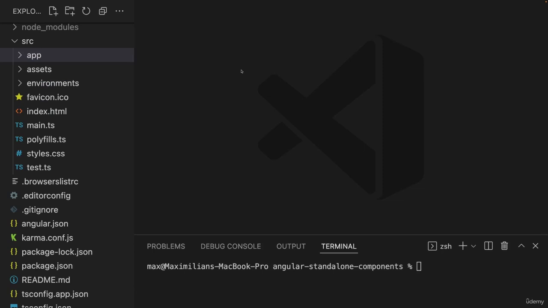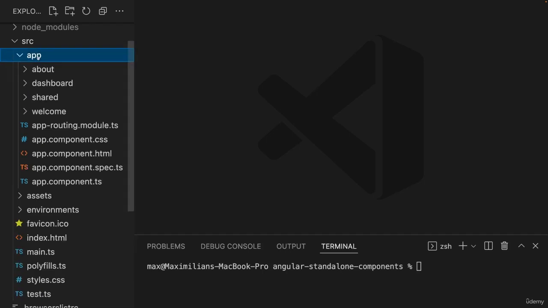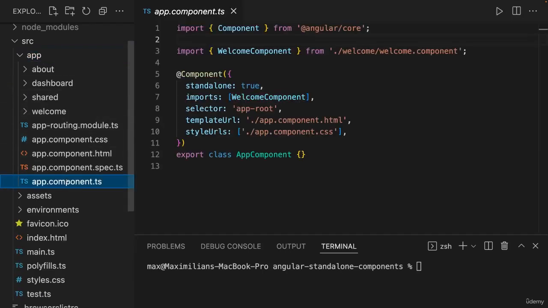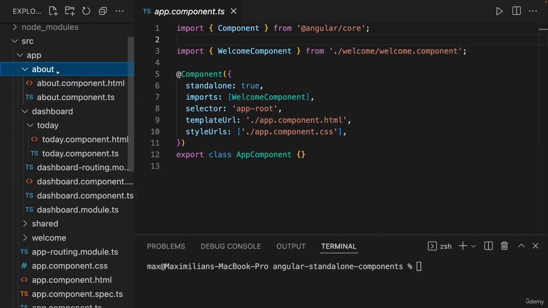Now with all those basics about standalone components out of the way, let's move one step further and let's take a look at standalone components combined with routing, because of course in many Angular applications you also need routing. For this, attached you find an updated starting project, which is the same project as before, with all those components migrated to standalone components, at least the components we worked on thus far, but we got some new components in there as well.